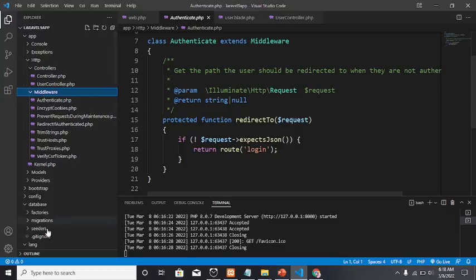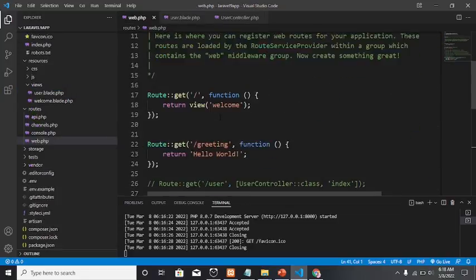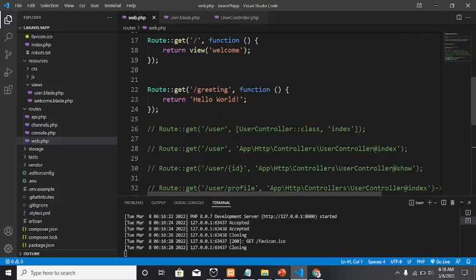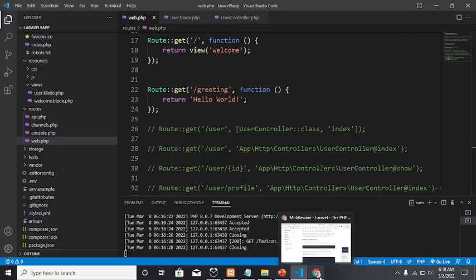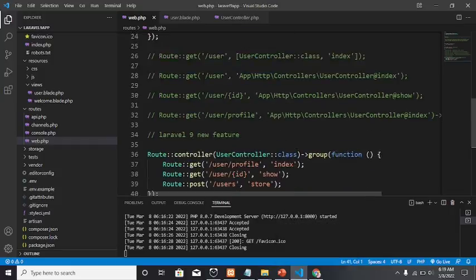Now what we are going to do here is create a custom middleware that we are going to use in our application. For example, I'm going to make a middleware that requires one to give a valid token to be allowed to access a particular page. You can define this as a route level type of middleware.